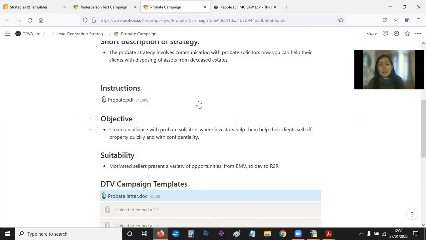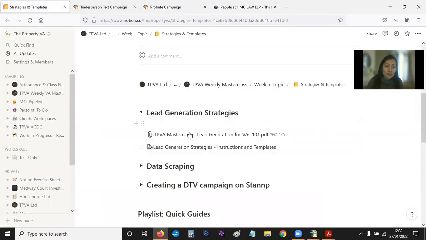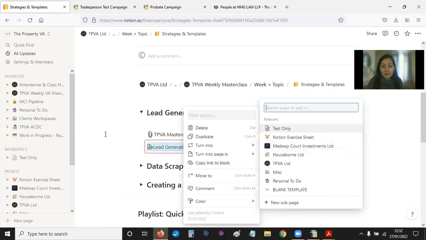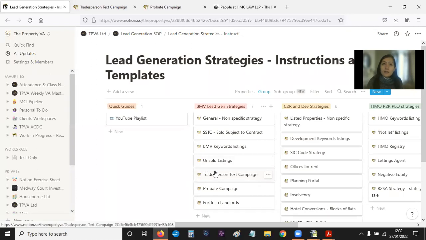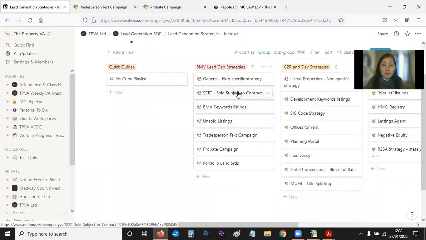So really what you're doing for your client with all of these libraries of strategies, let's go into that for a second. With all of these libraries, you are helping him or her create multiple funnels of sources of leads, where they might be able to find a property deal. It can be from a homeowner who's distressed because the sale has fallen through. It can be from someone who's received a leaflet through the door. It can be from a solicitor who's working with a family right now and they have some houses to sell.